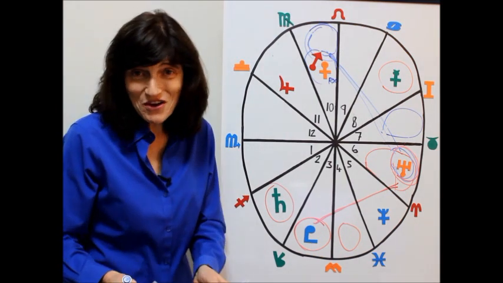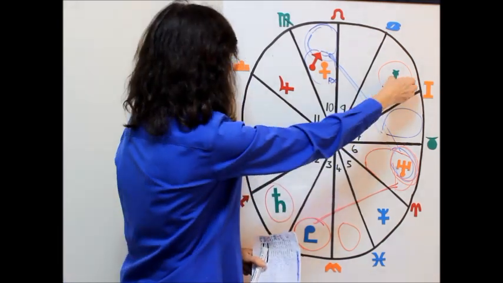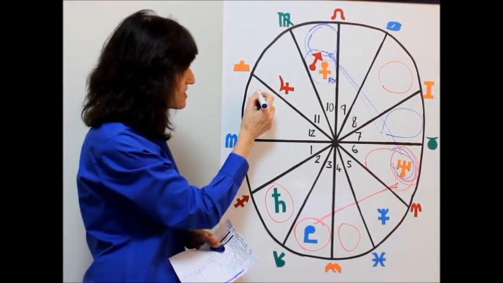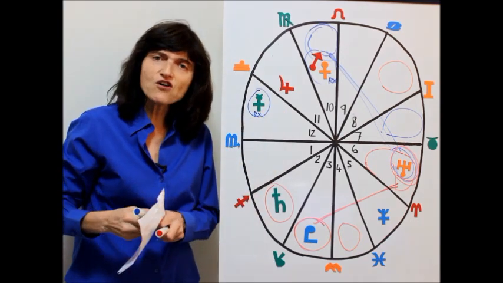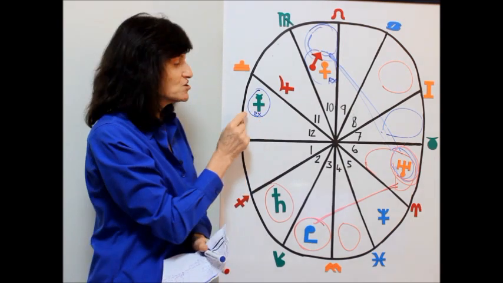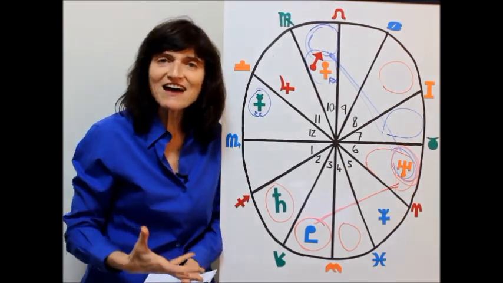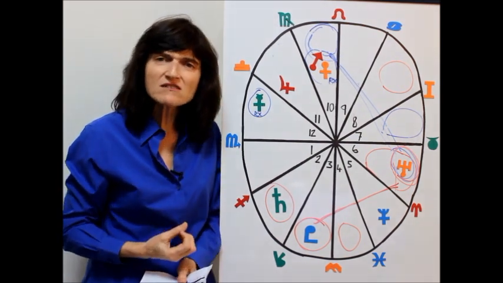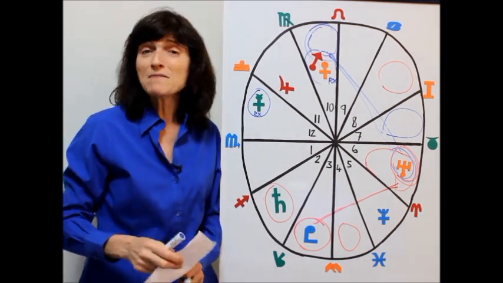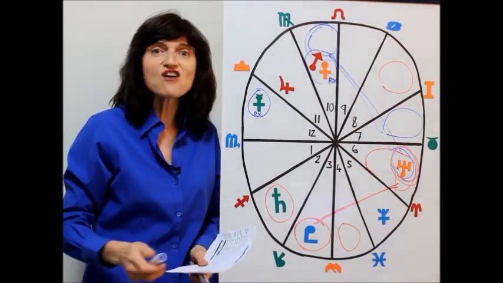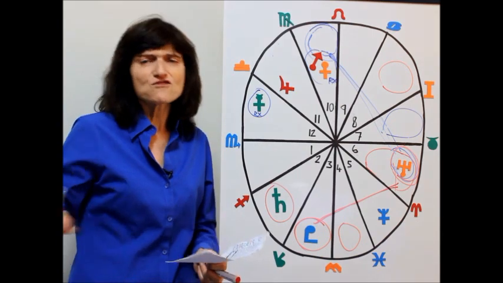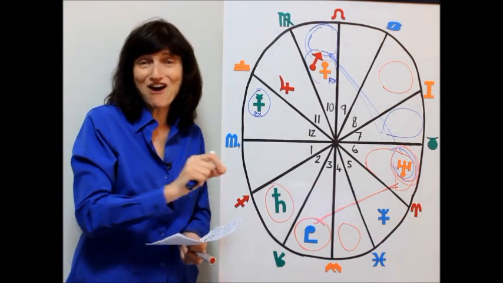And final Mercury retrograde from September 17th till October 9th is here in Libra in your 12th house, Scorpios. So this is really a time, this Mercury retrograde, to reflect on all the things that you've been doing during the year, maybe to clear up some loose ends, tie up some loose ends, to take some time out, to reflect, to relax, to maybe think about your past a little bit, think about past events, think about past relationships. Is there anybody you need to get in touch with? Maybe it will come to you through a dream or a channeling or something you start writing. And it's a fabulous time for writing. Brilliant. Mercury retrograde in the 12th, great creative ideas, get them on paper, blog, share, articles, whatever it is.